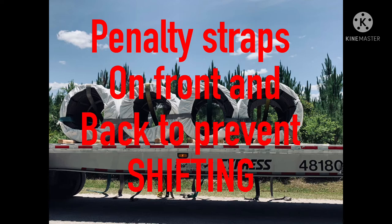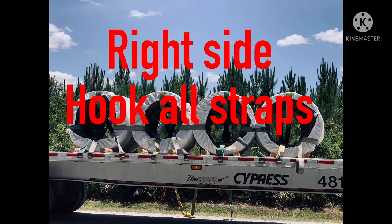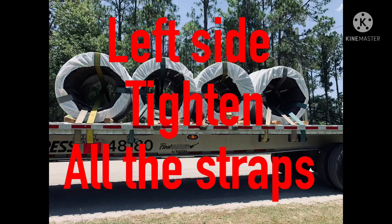Now we're back on the left side, throwing them through back to the right side. Now we're back on the right side — we've got all the hooks hooked where we want them and we're getting ready to tighten them. Notice in the close-up: the butterfly is in the center of the roll, the wraparounds are in the center between the two rolls, and the hooks are on the outside of the rubber rail, not on the inside.